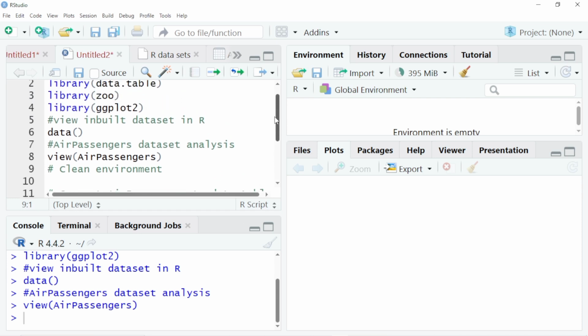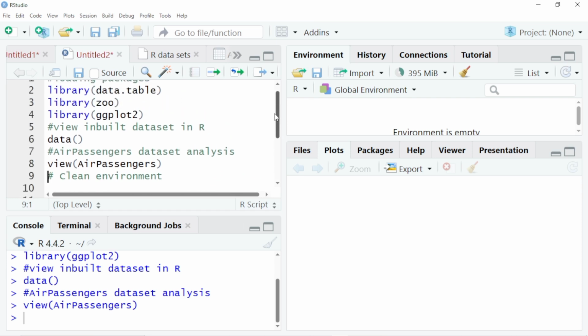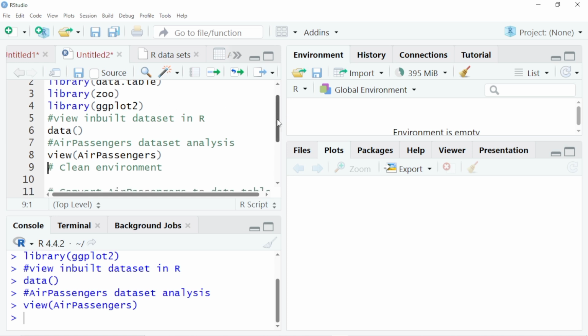Whenever the date column is complicated, you use zoo. But if the date is not complicated, you use lubridate. Since this dataset has a complicated date, we are going to use the zoo package for the analysis.